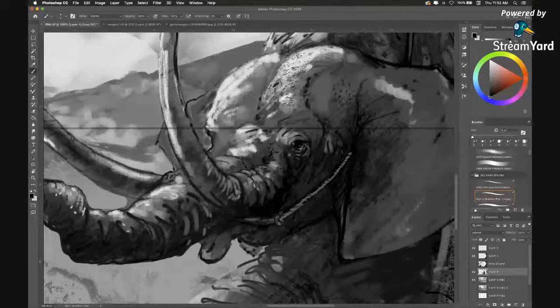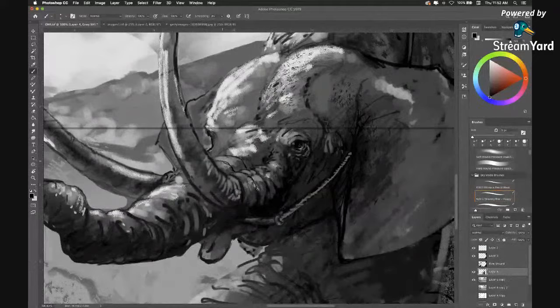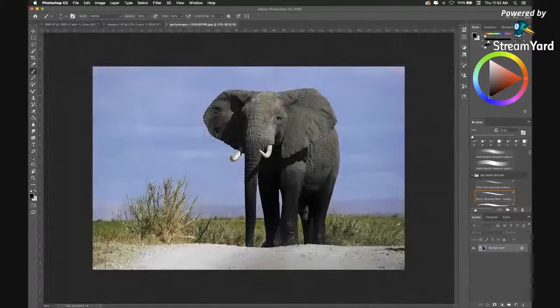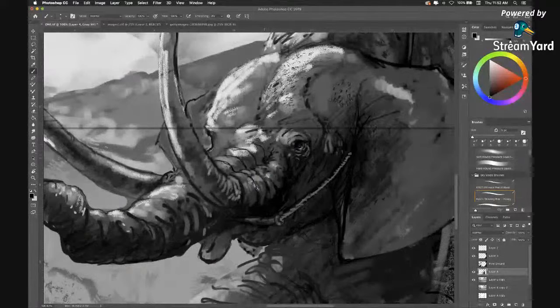Just get a few more details. We keep going back and looking at all the lines that are in the trunk. Basically, wherever the body moves the most is where you have the most lines. That's the way it looks anyway. If you go back and look at this elephant, you've got a lot of movement. The trunk, there's a lot of lines. Back here in the belly and the legs and stuff, there's a lot of lines. So that's something that we really need to hone in on and see if we can get going.